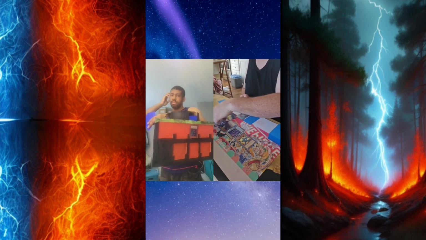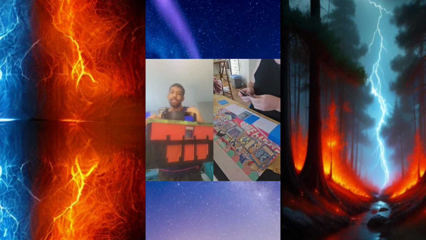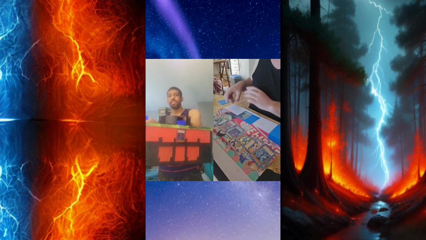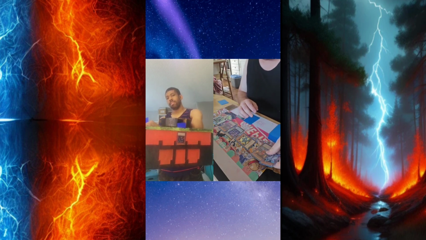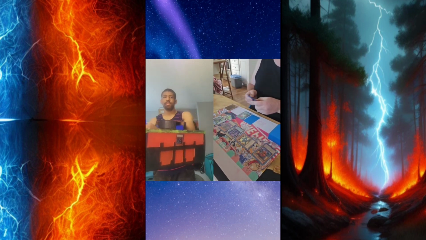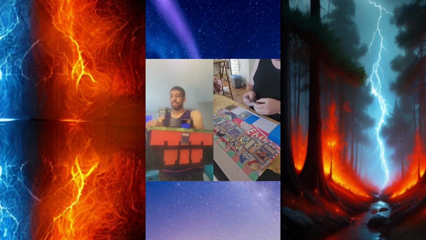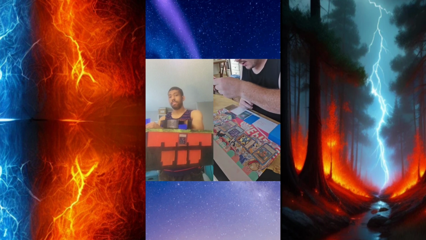I will now synchro again for 5 to bring out my TG Star Guardian in face up defense. When this card is special summoned, I can target one TG monster in my graveyard and add it to my hand. So we'll go ahead and add Screw Serpent to hand. I will then special summon.